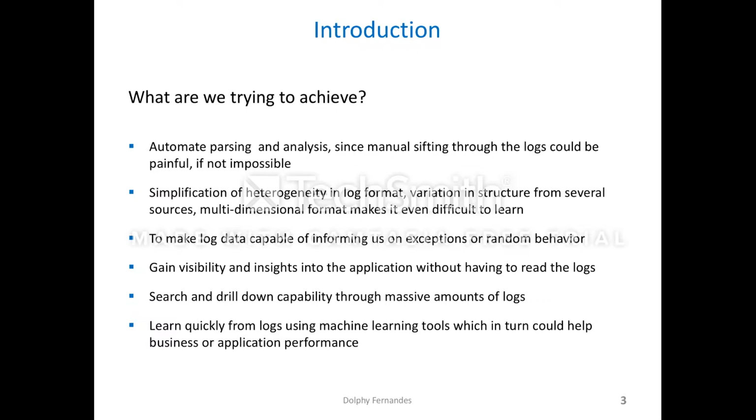First of all, automating parsing and analysis, since manual sifting through the logs could be really painful, if not impossible. Logs can come from a variety of sources. Variation in structure from several sources, which could have multi-dimensional format, is very difficult to understand. We have to make our logs capable of informing us if there are any exceptions or random behavior. Moreover, it'll be nice to have some visibility and insights into the application without having to read the logs.